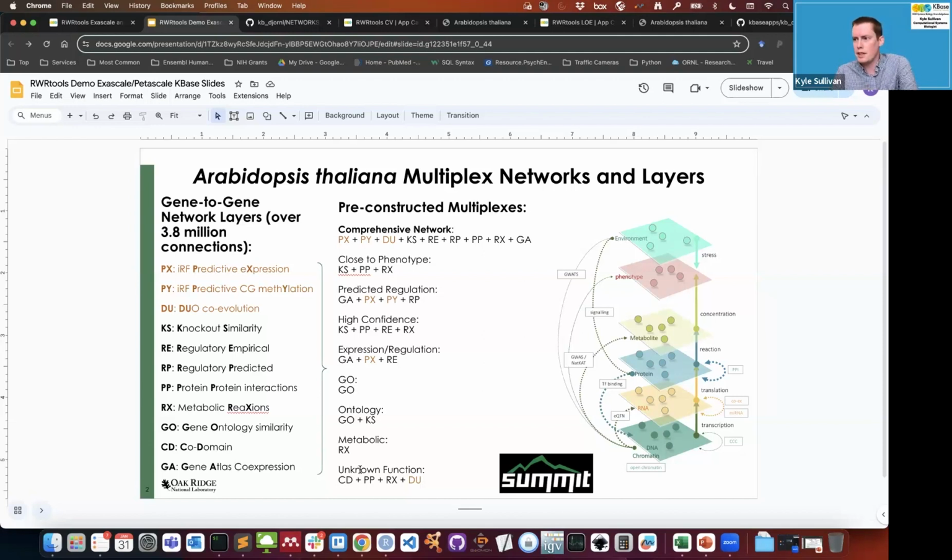We designed this multiplex with the use case in mind. If someone has a gene set containing genes or proteins of unknown function or with very little annotation associated with them, and you'd like to glean additional functional context for your user gene set, and you're not getting as much context as you would like from the comprehensive network that we have, in addition, the codomain network packaged with the protein-protein interactions, metabolic reactions, and dual coevolution can help explore some of the perhaps lower annotated gene-to-gene connections, particularly for proteins of unknown function.